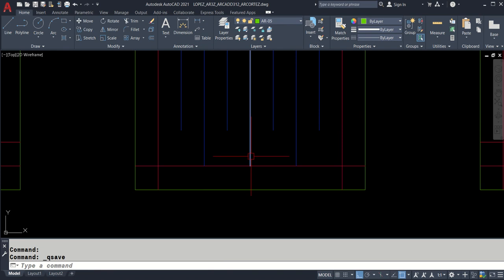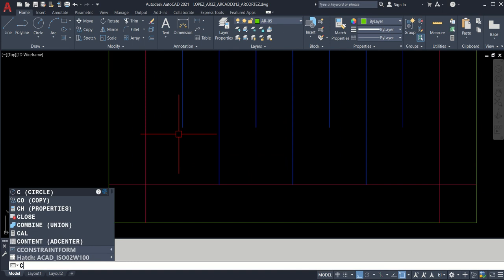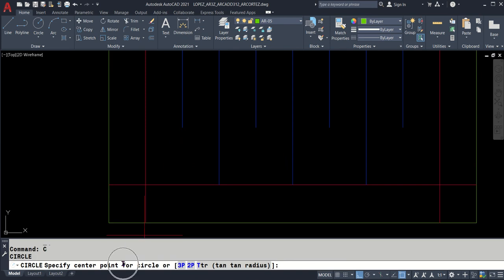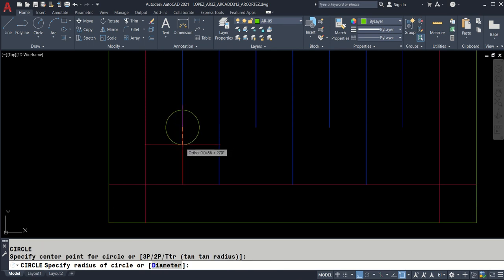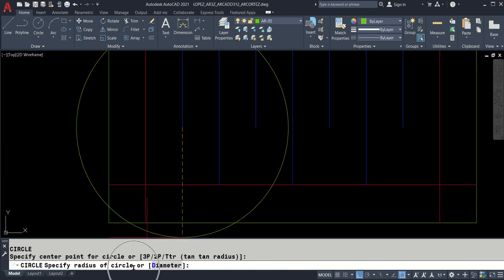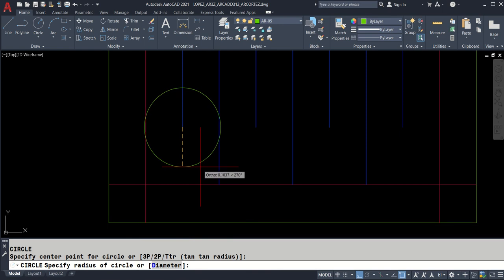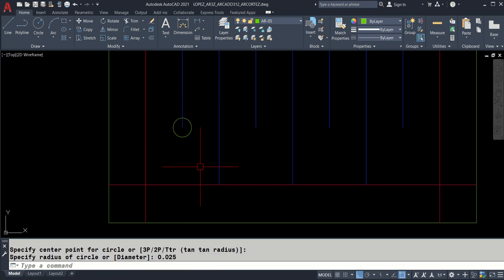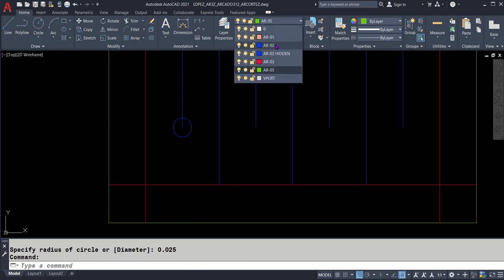Now, I'm going to create circle. Okay, dito tayo. C is the shortcut, enter. You are prompted to specify center point. So, dito po yung sentro niya, i-click ko dito sa endpoint. When I click that, you will be prompted by the command line to specify radius. Kanina, check natin, yung diameter niya is 0.05. That makes the radius half of that, which is 0.025. Enter. Okay? And I'll be selecting this one and switching it to a proper layer of AR02.